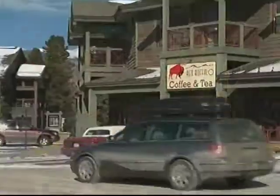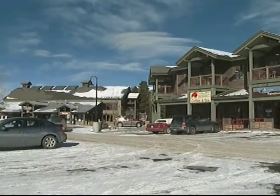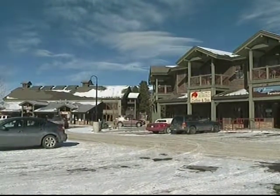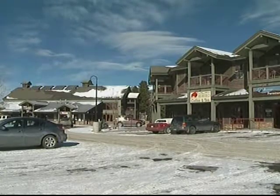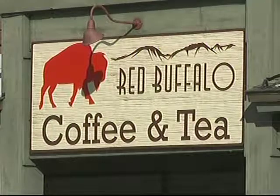This is Aaron Young of Red Buffalo Cafe. By the way, quickly give us the location. Yeah, we're at 358 Blue River Parkway in Silverthorne, just a quarter mile north of the I-70 Silverthorne interstate exit. So it's central to everything you want to be doing in Silverthorne. If it's the rec center, the outlet stores, if you're taking the Summit Stage, we're right across the street from the transfer station, or if you're on your way to Steamboat, we're right in the middle of everything you need to do.